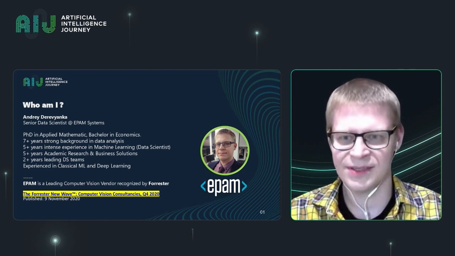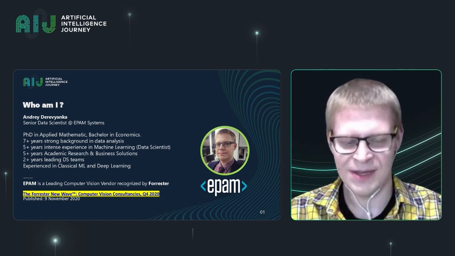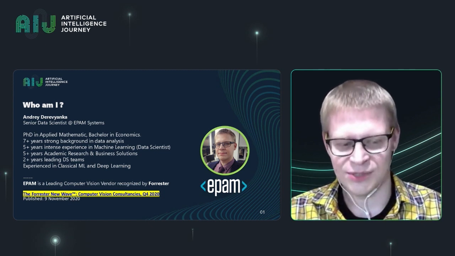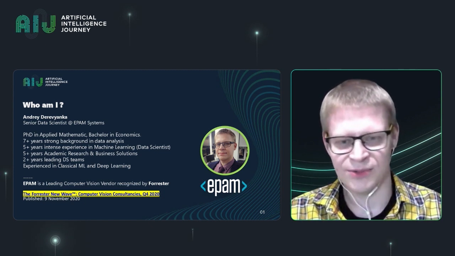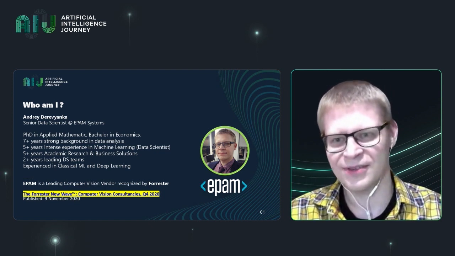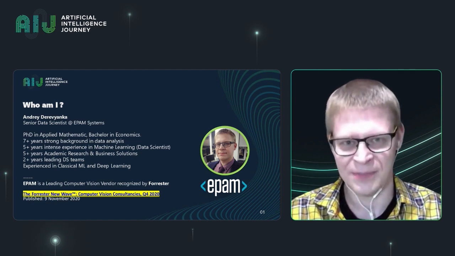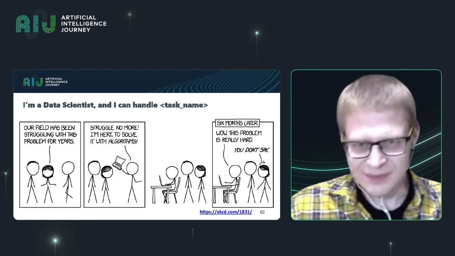Let me briefly tell about who I am and what I do. My name is Andrey, and for quite a while I've been working doing data analytics. In ML, I have a PhD in mathematics, and for quite a while I've been doing classical ML and deep learning. I work at EPAM Systems. And let me boast a little bit, Forrester recently named EPAM Systems as a leader amongst computer vision vendors.